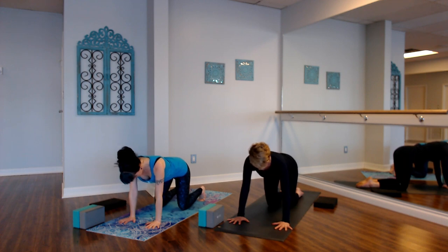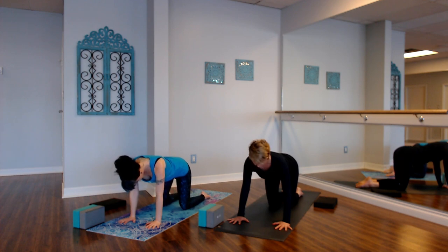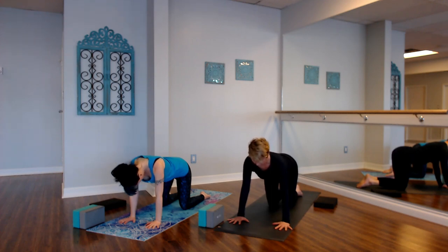Lengthen through the spine. The neck is nice and long here. The tops of the feet can root down. And then even pulling the toes towards you. So the heels beam back a little bit. Lower belly is engaged. Inhale.